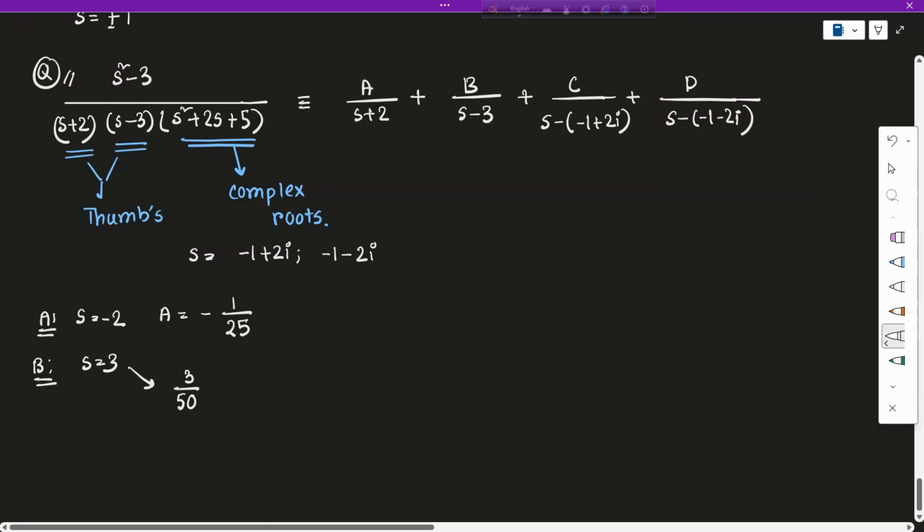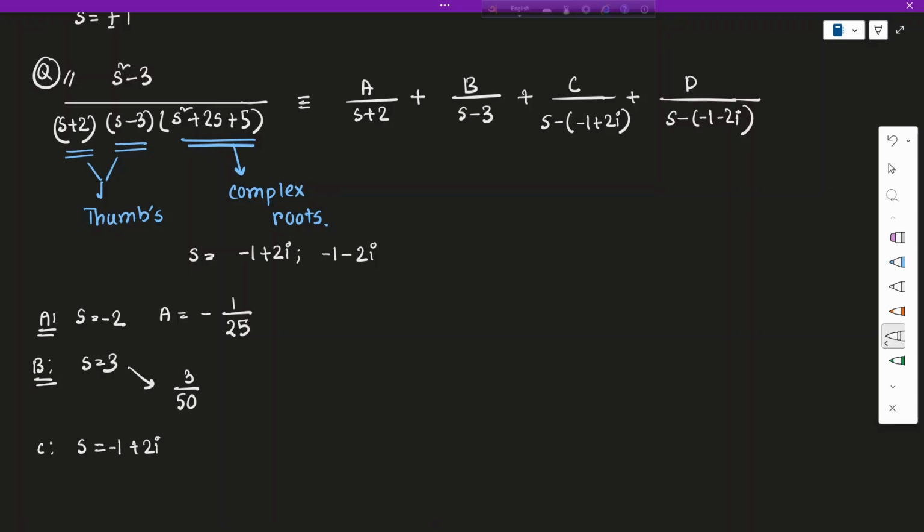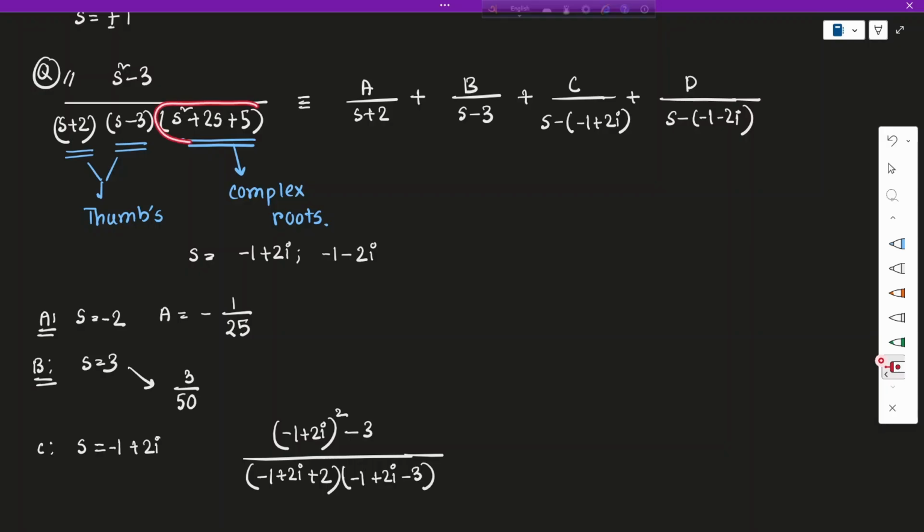Okay, and for the value of c, we're going to have to input s equals -1 plus twice i into the left hand side expression. So this expression is going to become like this. All right, so we're not going to input the -1 plus twice i part into this equation right here, and you all know the reason already. All right, so the value for c, and we already know what the value of d is going to be. The value of d is going to be just the conjugate. Okay, so we have found our corresponding values of a, b, c, and d.